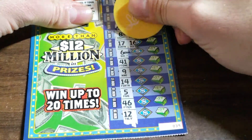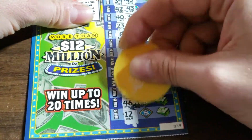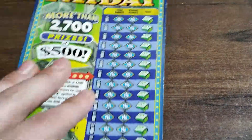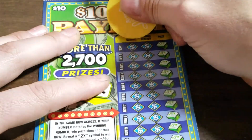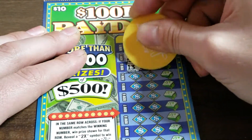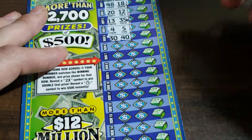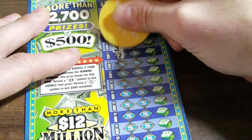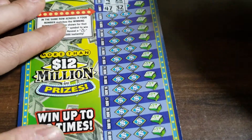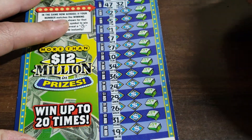One day. Come on. Oof, nothing on that one. All right, last ticket — we're going to have to do it here. 48, 18, 20, 12. Come on. 30 and 40 — that ain't going to do it. Nope. Let's do a good old swipe, see if we can find any symbols. No symbols — not good.